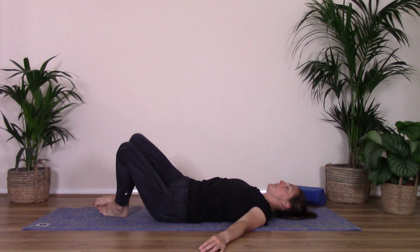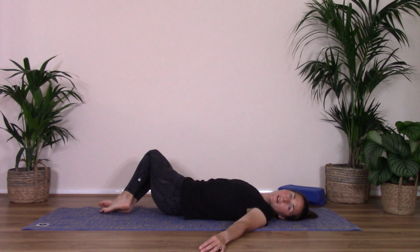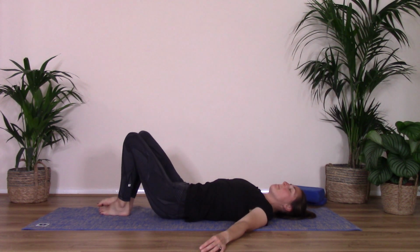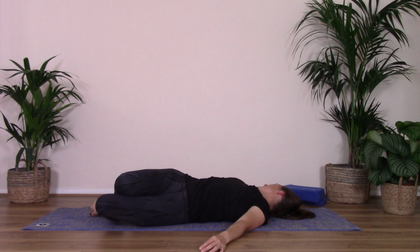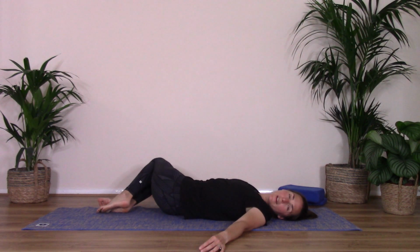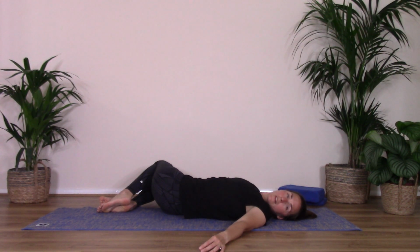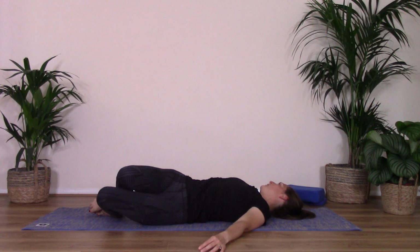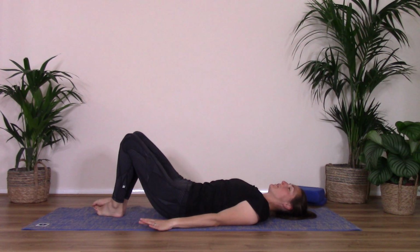And again, lift those knees up, drop those knees over, turning that head. Well done. Coming back up and over in that opposite direction. Good, one more each side, drop those knees over, turning that head. Going back up and over. Well done, bring those knees up, bring those arms back down by your side.